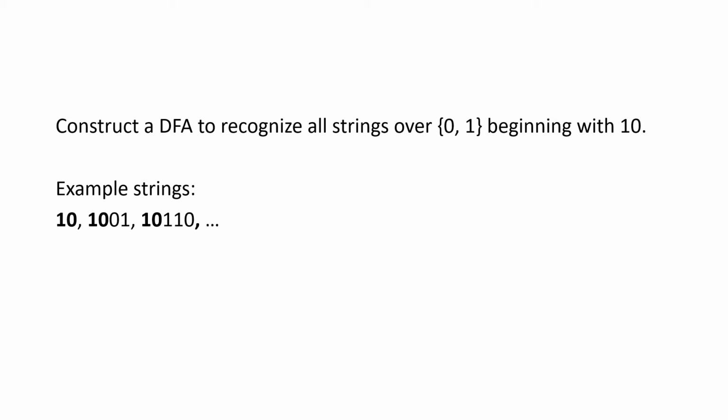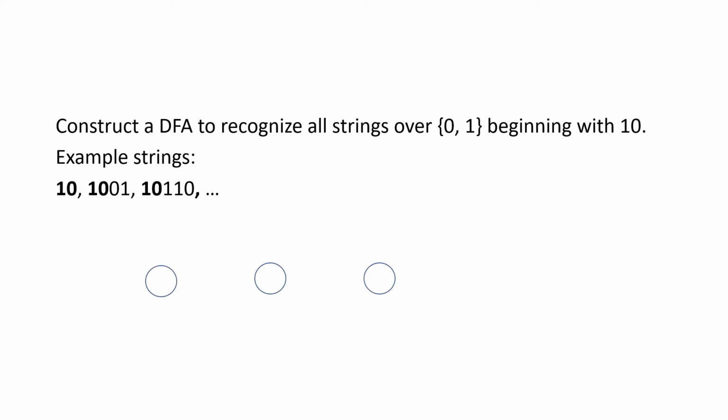For example, the DFA that we construct must be capable of generating strings like this. Here all the strings begin with the pattern 1, 0, right? So as usual, given a pattern, we construct our states and transitions for that pattern. So that is created. Now we introduce the input symbols. After introducing the input transitions for the given pattern, the remaining input symbols in sigma need to be introduced.